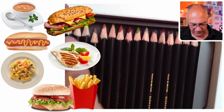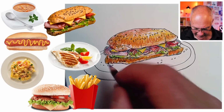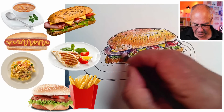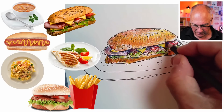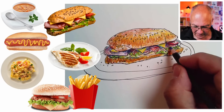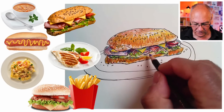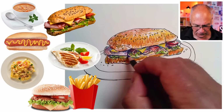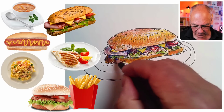That's the cool thing about colored pencils, I find, is you can make your own colors by just layering and layering and layering. And then see, now I'm bringing in purple. These are the kinds of later stage touches. You just keep jumping around and seeing, okay, this could add a little bit there. That would be better. When you look into all these little shadows, there's kind of small shadows throughout this, the shadow cast by the cheese. And you just say, that shadow may be built up of multiple colors.